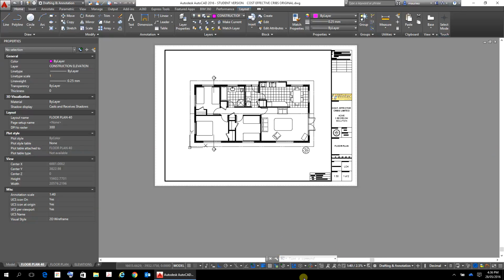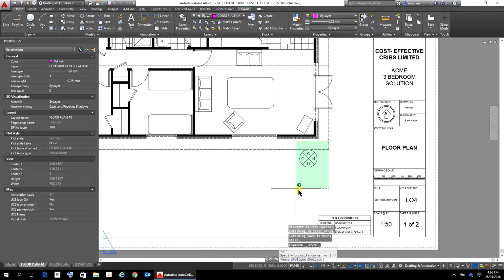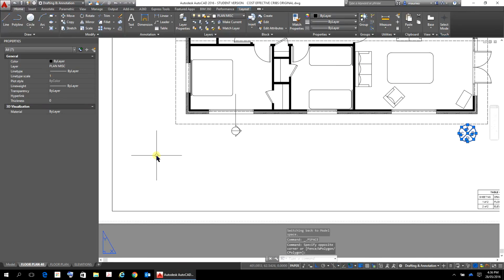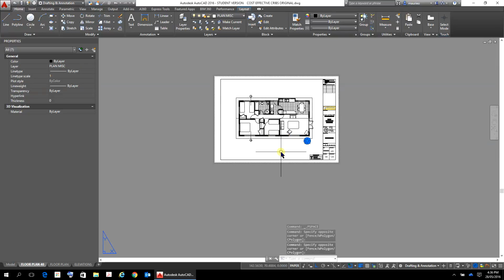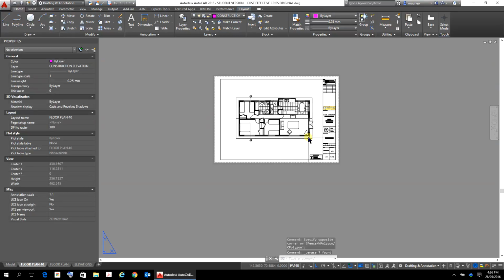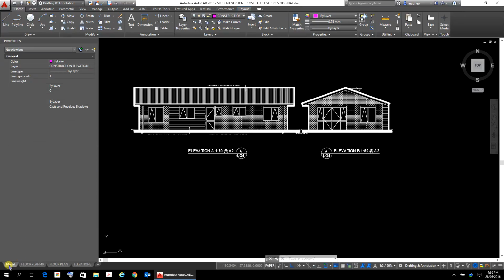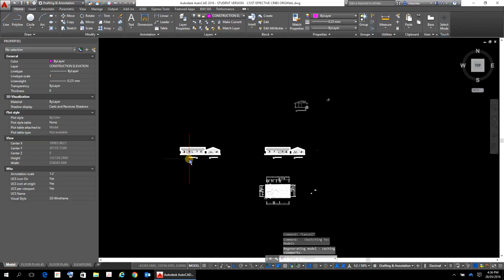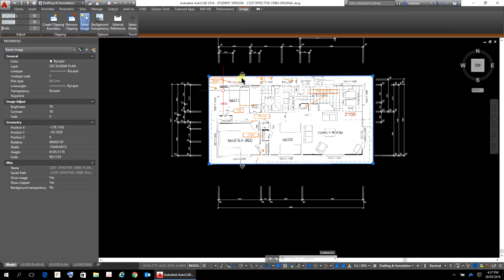Now just before we move there, just for now I'm going to lock that up like so, and there's a few little things here in paper space that I feel I could just possibly get rid of. Just that one thing there, just a little bit distractive, so I'm just going to delete those for now. They're in paper space. So what we now need to do is to go to model space, and here is our plan in model space, and straight away I've got an image under there which is going to make things a little bit awkward, but we can see all our scales there.